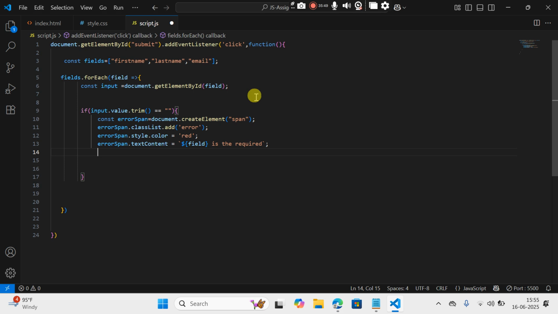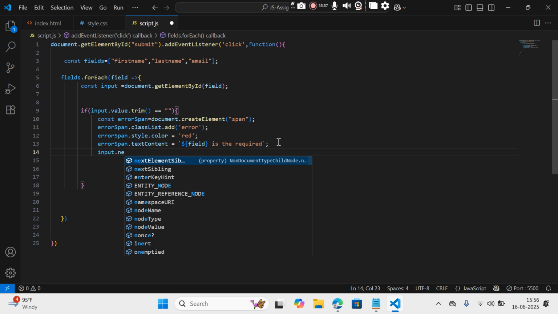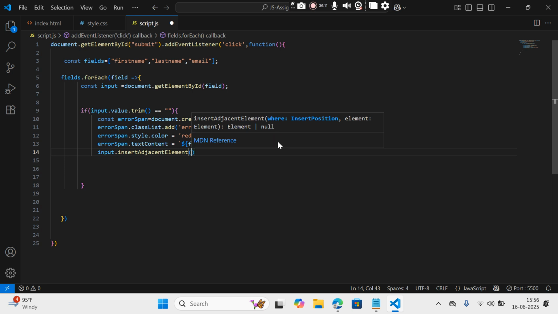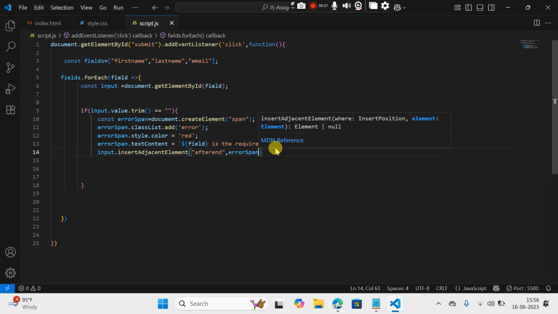So I use input dot insertAdjacentElement, afterend. After end means after the input. What I have to display is the errorSpan. So I use the errorSpan.